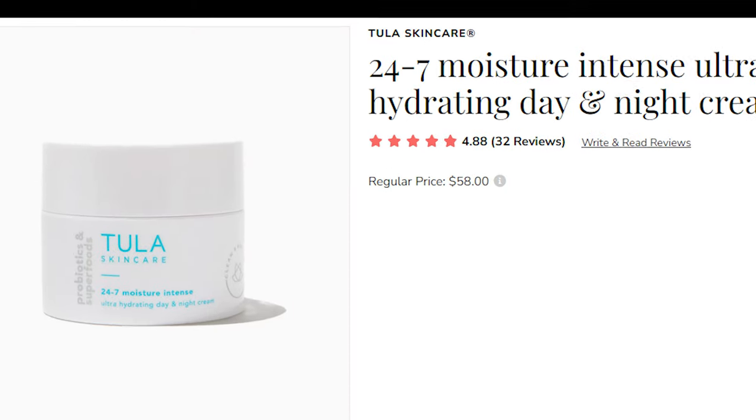I will say it is a tad bit greasy. Okay, they lied. It's a tad bit greasy, but it's not bad. Yeah, it's just like a sweet, clean skincare smell. Nothing too crazy. I like this. This was one of my choices, and it's a good one. It doesn't go into the skin as beautifully as my old lady cream, but it's still nice.